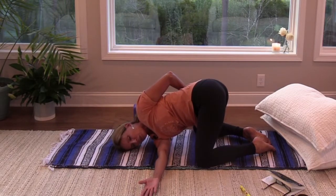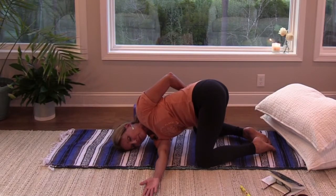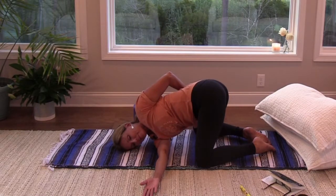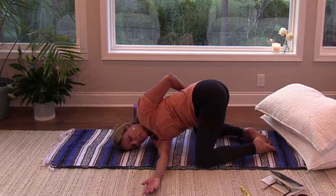And if you have any pain in this right shoulder, you can come into a regular child's pose here. But let's work with opening the shoulders and softening here. Good. Big breaths, deep breaths. Good. Just letting that right side of the forehead rest on the floor. Trying not to put too much pressure on the neck, supporting you with the shoulder and the head equally, as well as the legs.